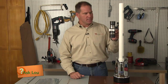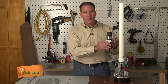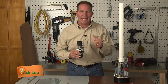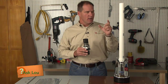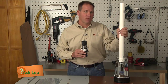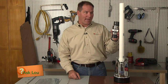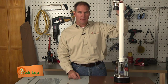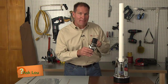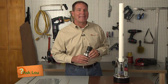Now, part of the problem is if this check valve is too low and you have a big extension of pipe above, all this water slams back against the check valve. It's almost like slamming a gate and you hear this loud noise. First, make sure that the pipe as it comes up and out is connected firmly and it's not loose. Secondly, consider taking this check valve off and moving it up. By doing that, less water is going to actually slam against it, which means when the pump turns off, you won't hear that loud banging anymore.